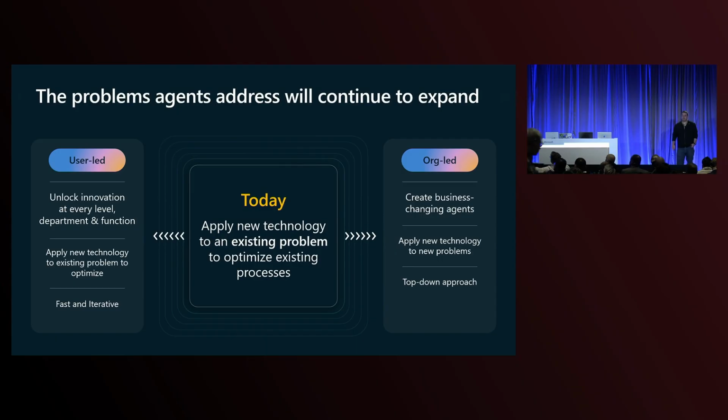And we really believe that there are two main ways we're going to expand this, right? On the one hand, you've got user-led, which is bottom-up deployment. We're seeing a lot of that with AI models making it really easy for citizen developers, for line-level people to build and deploy agents. And we also see org-led infrastructure, that is top-down, creating business-changing agents, really defining what processes should be. Taking that top-down approach, and that bottom-up, very iterative approach, and pushing them together for some amazing solutions.